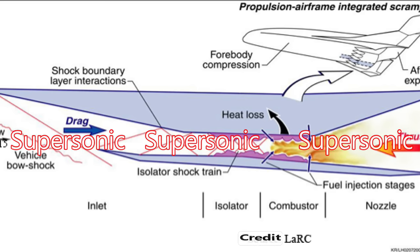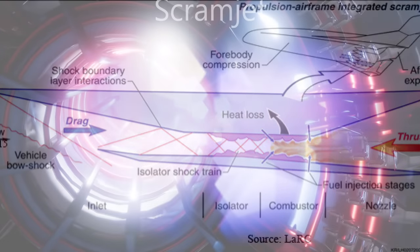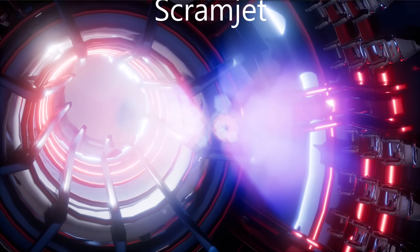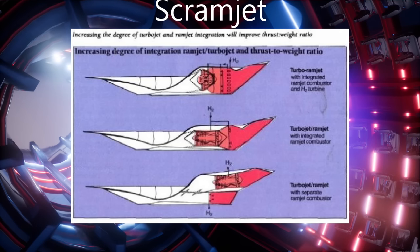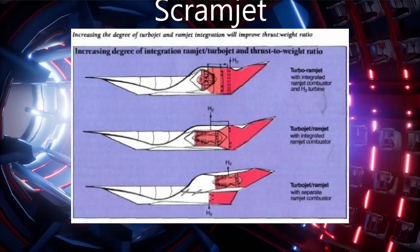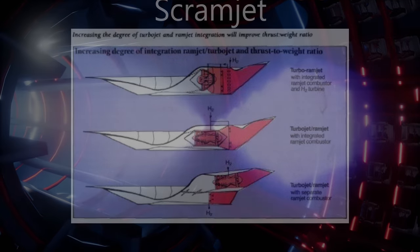The geometry of this scramjet engine is designed to keep the airflow above Mach 1 at all times. The main problem here is maintaining ignition — researchers liken it to trying to keep a candle lit in a hurricane. Scramjets work best at or above Mach 5, though they can act like a ramjet at lower speeds. That means something must get it up to supersonic speeds before it can work. Adding turbofans or turbojets to a hypersonic airplane with a scramjet adds mass, and there's also a cooling problem — the compression of supersonic air generates a lot of heat, which can be transferred to the fuel in a process called active cooling, increasing engine efficiency but also increasing the mass of the ship.